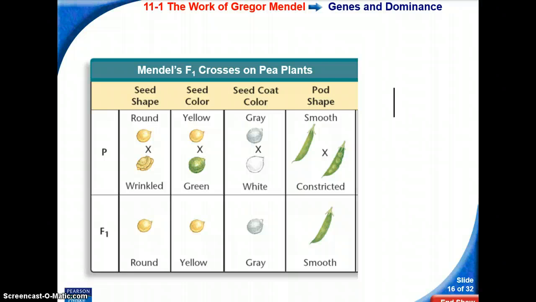So if we go back to the crosses on these pea plants, we know that all of these were dominant because they always showed up. Always, always, always, these were the seeds that showed up. So this is how he knows that they're dominant, because if this color, this shape, this pod shape is present, it always shows up, so those are considered dominant. Whereas the ones that hang out in the background, these are the recessive traits, that they have to have two of them in order to be present in the traits.